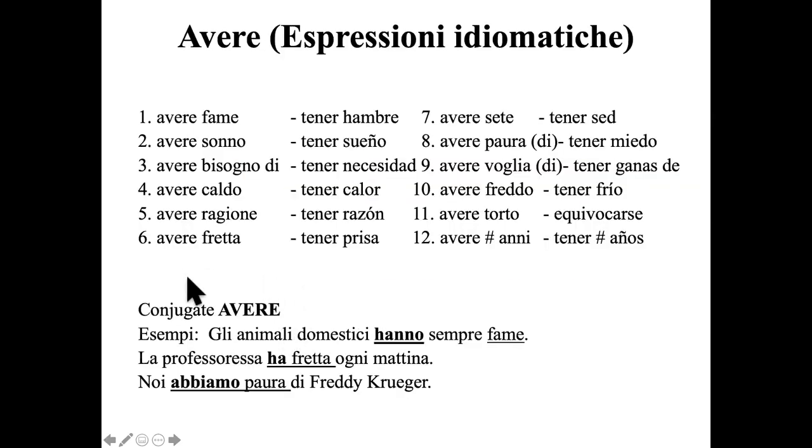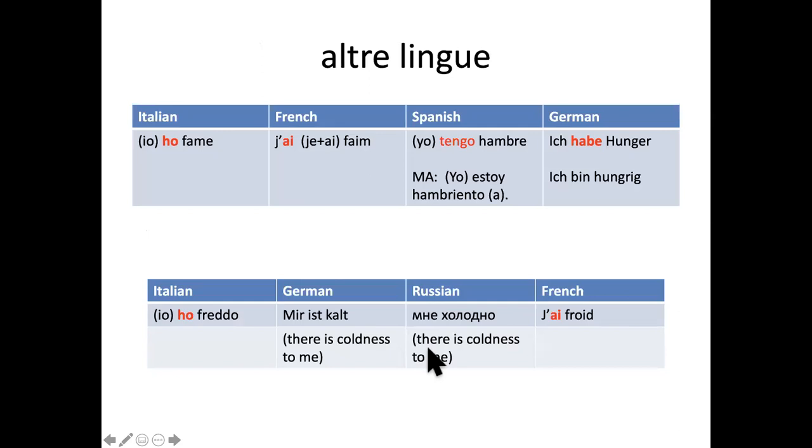So that means you don't just leave it like that, but you need to conjugate it according to the subject. So, gli animali domestici hanno sempre fame. This is loro because you're talking about them, and this is plural, right? You know that this is plural because of the gli and the i, and also, even if we haven't seen this adjective, domestic animals, right? It's very close to English, but it ends in the plural form. So you know this must be a plural. Hanno sempre fame.